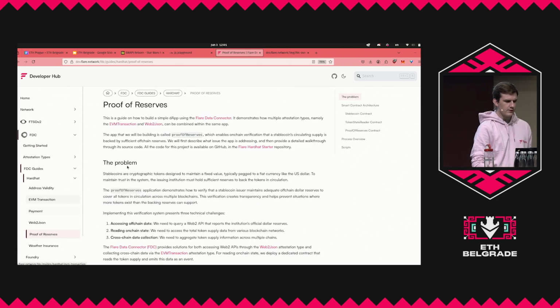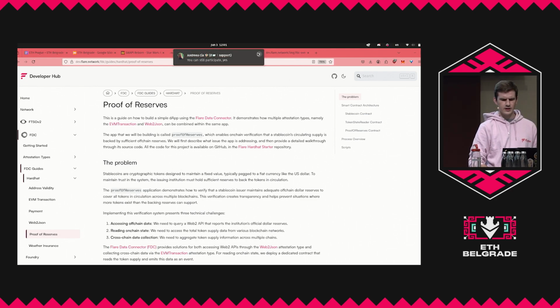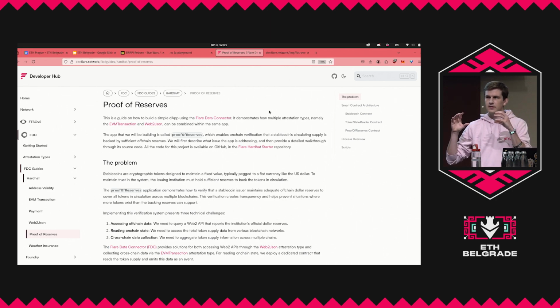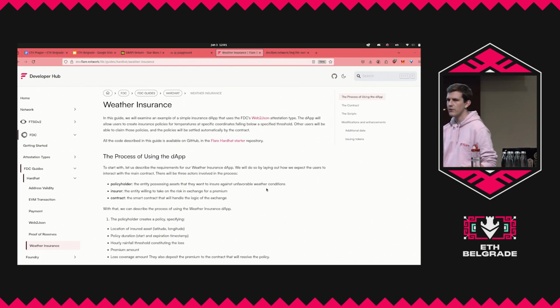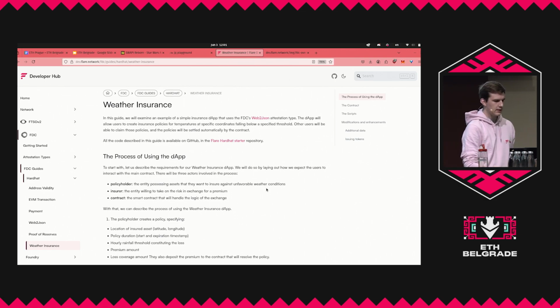So one is proof of reserves, which basically collects the state data of stablecoins across different chains and compares that to the reserve amounts they claim they have. And the one that I find even more interesting is the weather insurance example, which is an insurance agency where you can create policies that can be resolved automatically depending on weather conditions at certain coordinates.